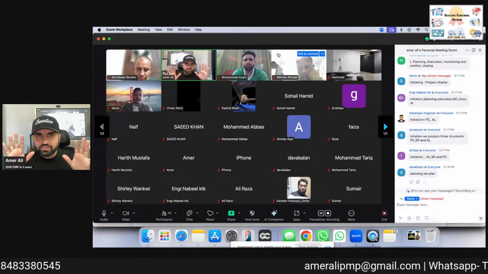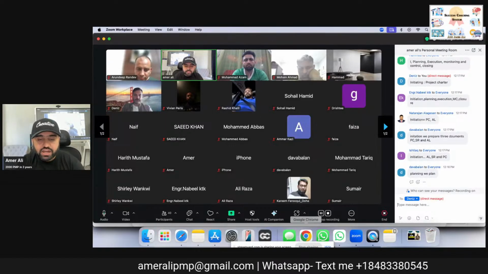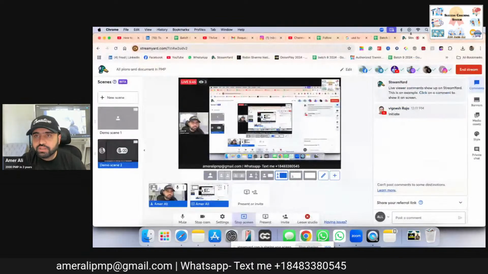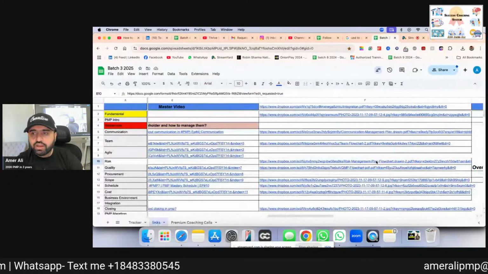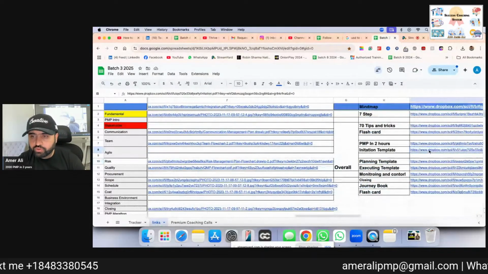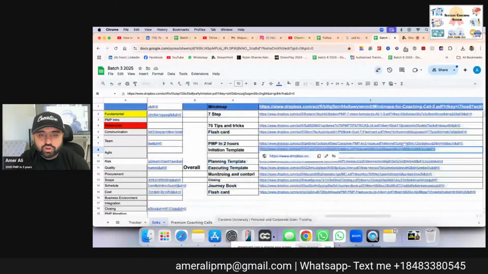Clear to everybody? Okay, we'll go through those documents and see how those documents basically help. So by the way, all of you already have those documents with you in the Google Sheet.